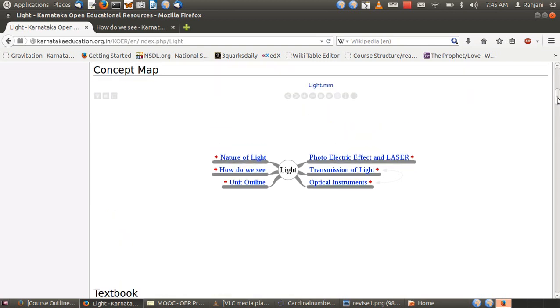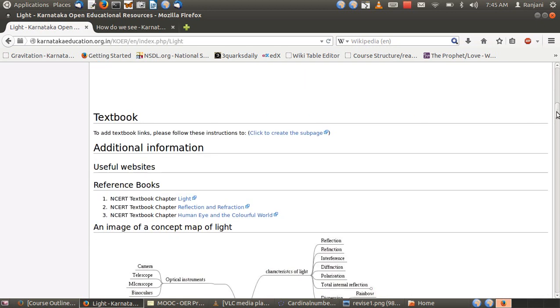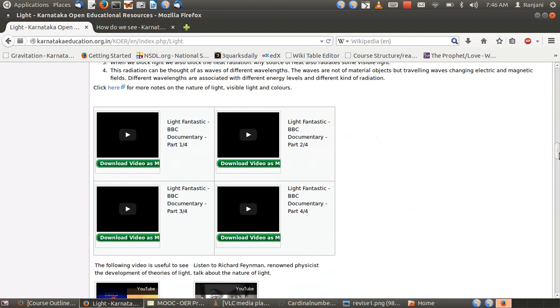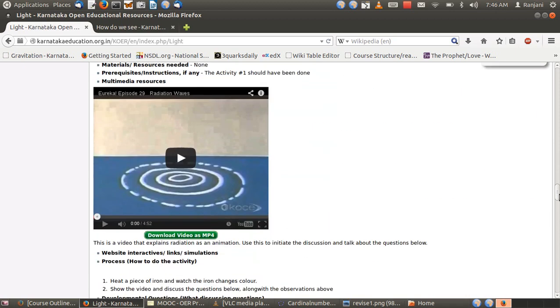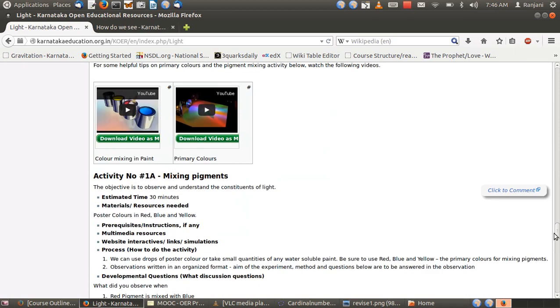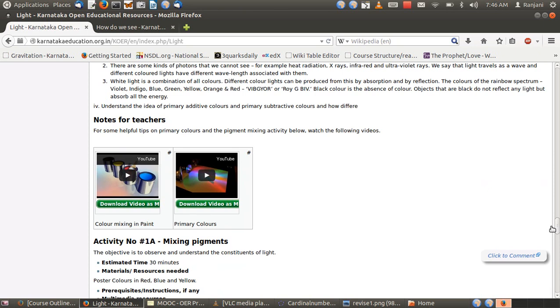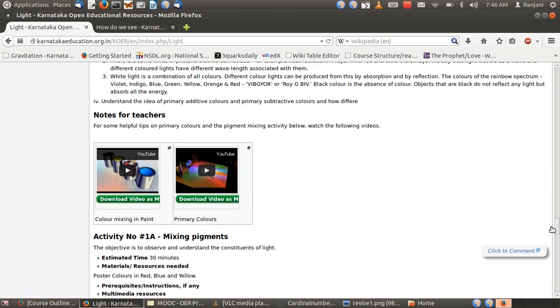So this resource page actually embeds a mind map, embeds an image, which is a graphic image of a mind map that has been created. It embeds videos, and it embeds even screenshots of videos, basically images. And you can actually write text around it. You can actually use a resource. You can add to a resource.